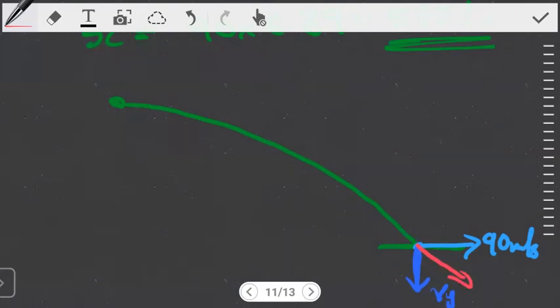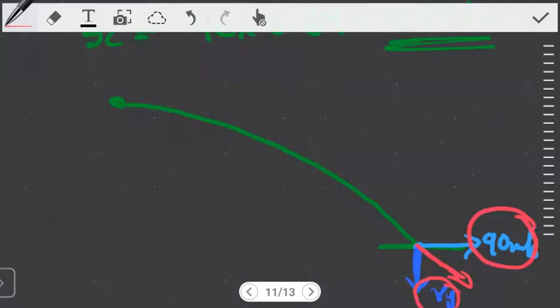Now, for you to get this question right, there are two methods that you can use to work it out. In one method, you can use linear motion. Since we already know what this velocity is, we can determine what the final velocity in the y-axis will be, then treat these two as components that make this velocity that we are actually looking for.